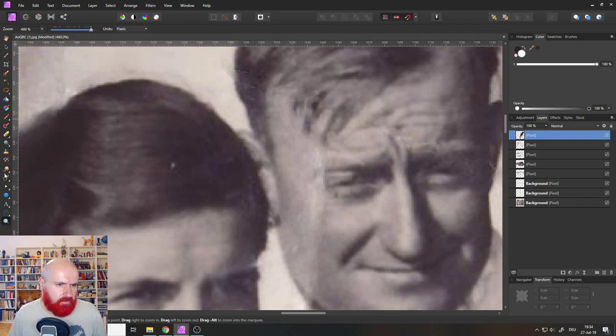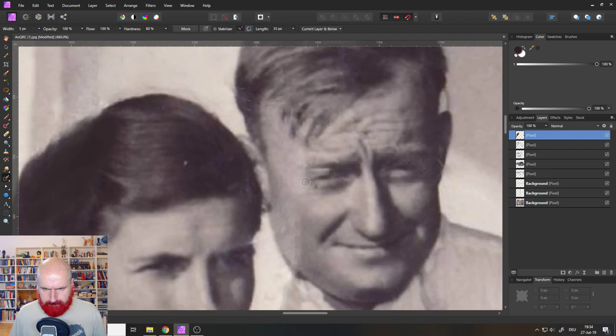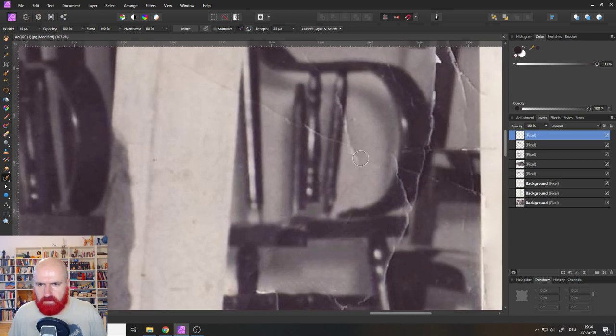Let's zoom in here, see if we can fix some parts here. Okay, there's another bend in here. Oh god, there's another area over here that we have to fix. I forgot about that. Okay, let's do this real quick. That shouldn't be too hard to do because we have nice detail here. Of course, as soon as I say it, it's not working anymore. Okay, let's go with this. That's good. Oh, there's a chair. I think there's a chair in the background.